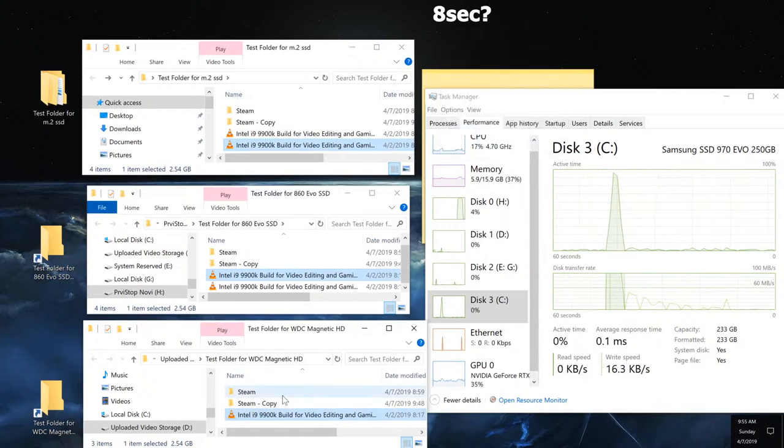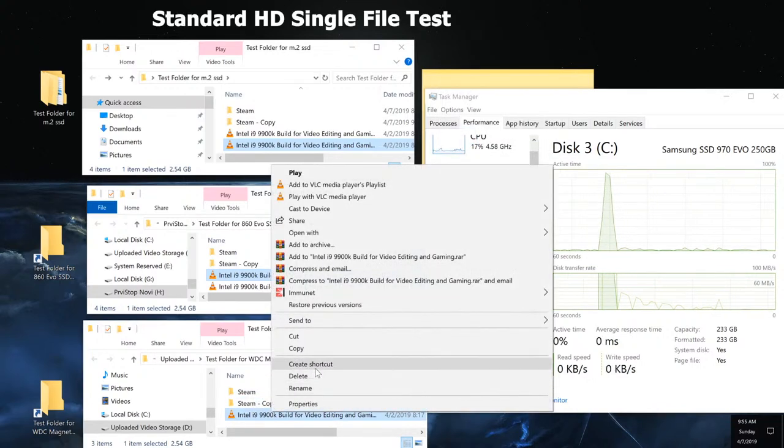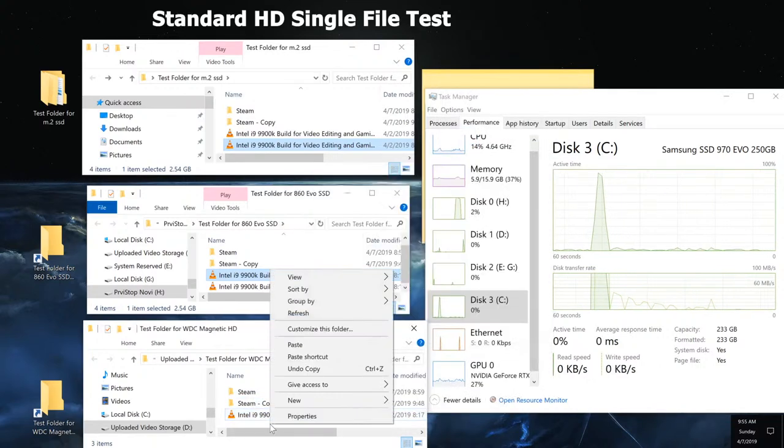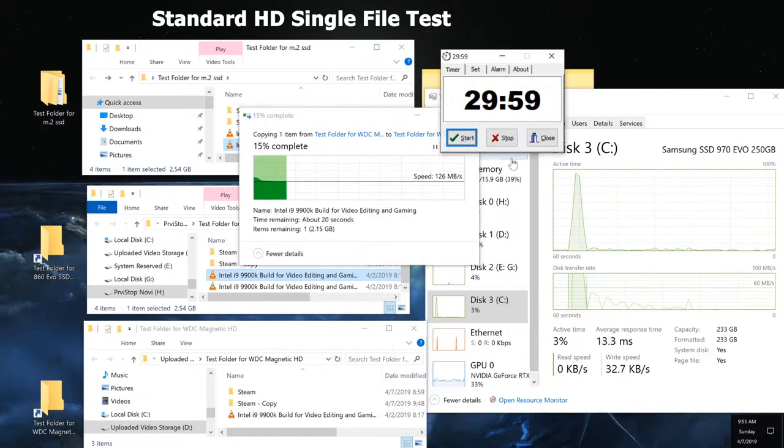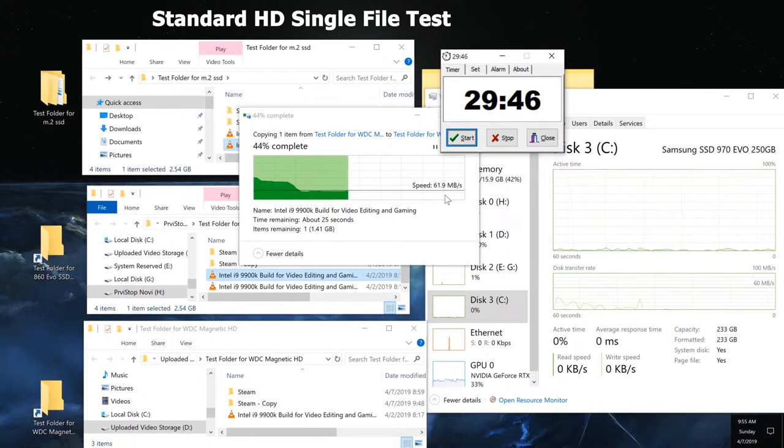Lastly, we have magnetic, copy pasta. Which is not horrible, but you can see that it's slowing down quite a bit and the speeds are nowhere near the solid state drive action. So there you have it, guys.